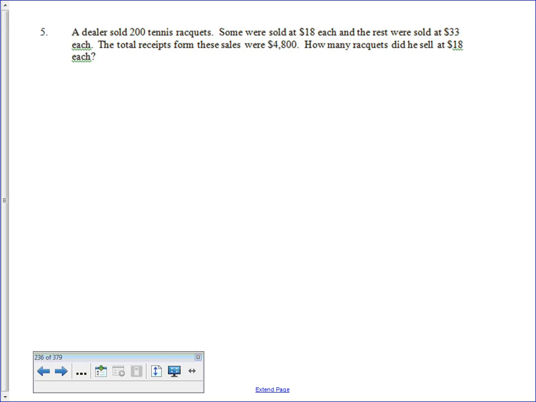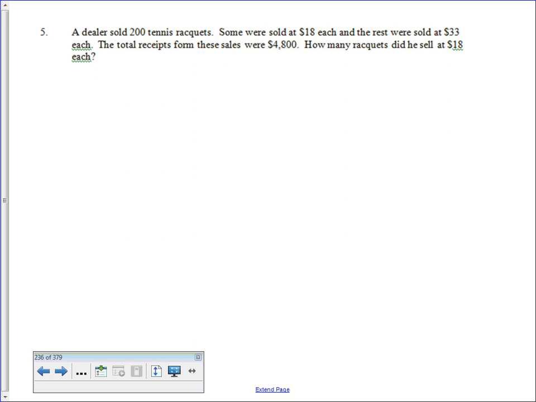Please pause me to make sure that you do this problem first, and then you can watch me solve it and compare your answer. Just be very mindful that there's more than one way of solving this, and I want to make sure that as long as we get the same answer, there's many different ways that we can solve this. So let's take a look at question number 5.